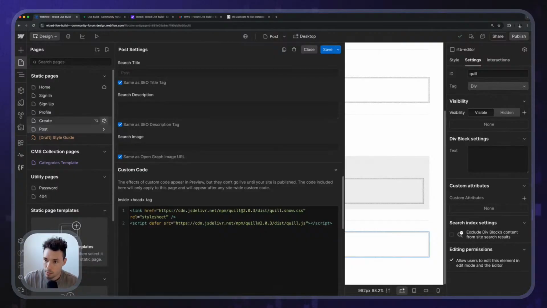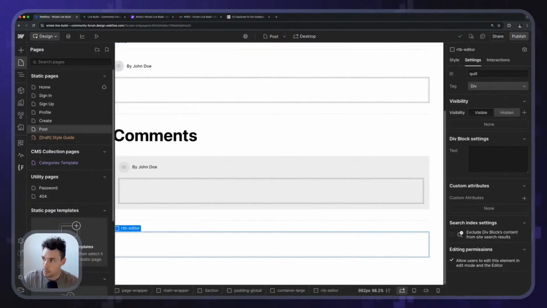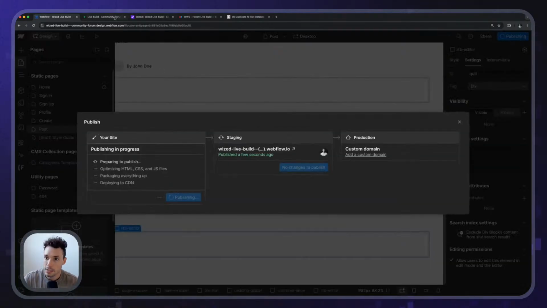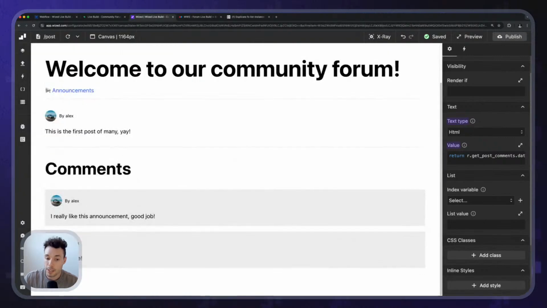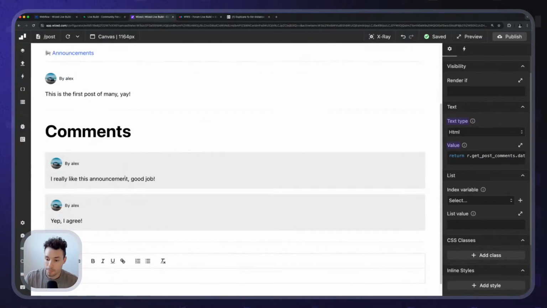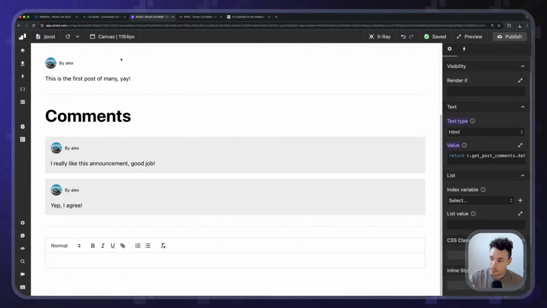All right. Nice. Okay, so we've got this already. Done. Perfect. Let's just publish just in case. But that means that if I reload this, I should now see how the Quill editor element is loaded and it's initialized by Quill. Let's see. Yep. Nice. Cool. Okay, so here we can leave a comment.